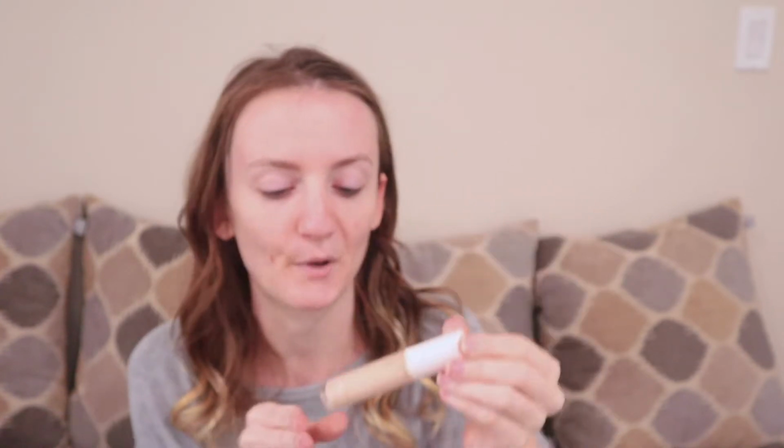So I actually use two different types of concealers, but mainly for an essential beginner makeup, I would just recommend using one concealer if you're starting out doing makeup. So this is the e.l.f. Hydrating Camo Concealer in Fair Warm. I really like this one. I used to use the 16-hour one, but I like this one a little bit better. So I only use this kind of under my eyes and on my lids as well.